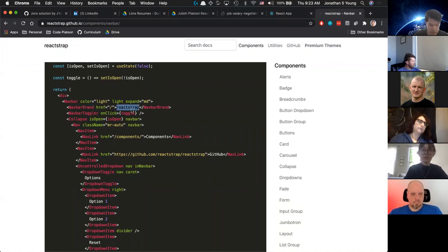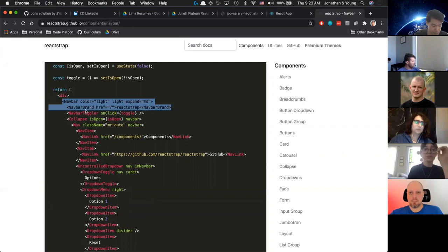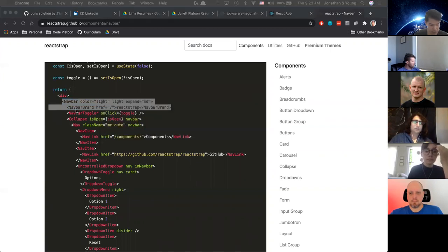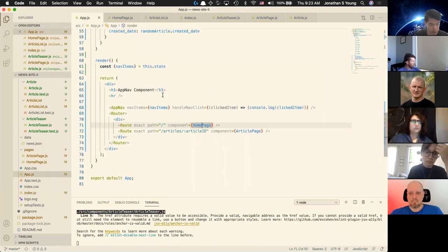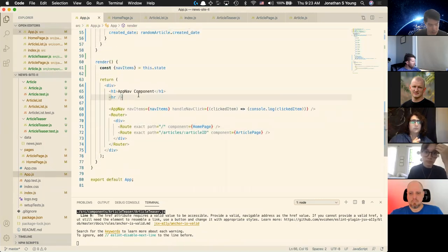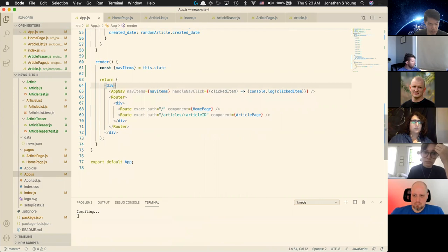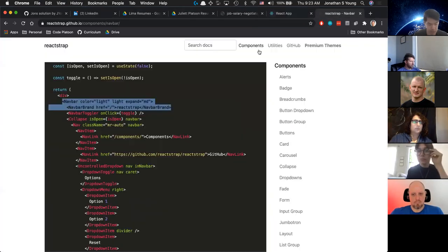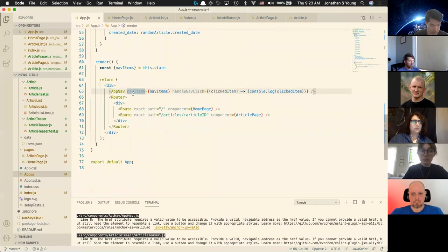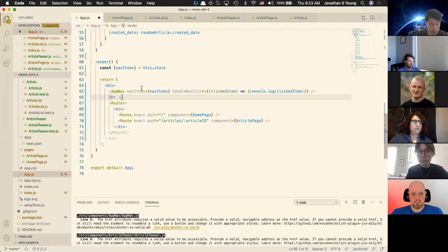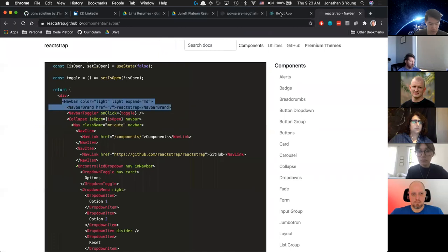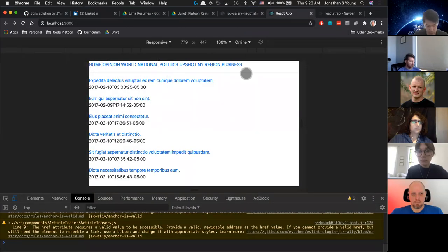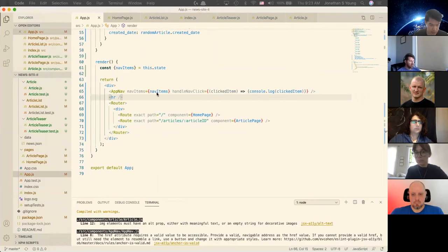And when I click it, it'll actually show something. So I know that at the very least, I'm going to need these two lines of code. I need Navbar and I need NavbarBrand. If I'm jumping back over to here, it says AppNav component. So I probably don't need this. I don't want to see the words app nav anymore. So let's just start real slow. I'm going to get rid of that, jump over here, and you can see it is no longer there. I do want to add a horizontal rule after this, just to give some sort of separation on the page. So I go back, there's a little bit of separation, and there's the stuff at the very top. Cool.